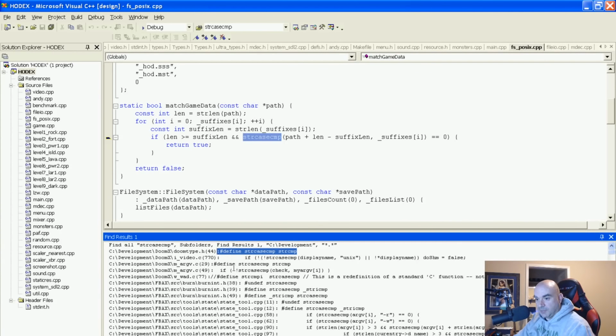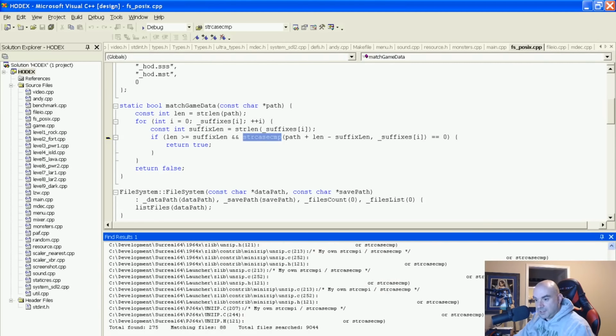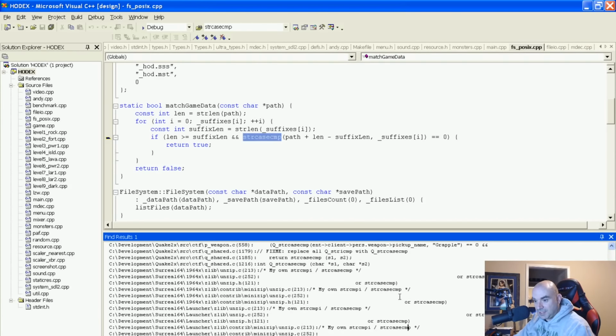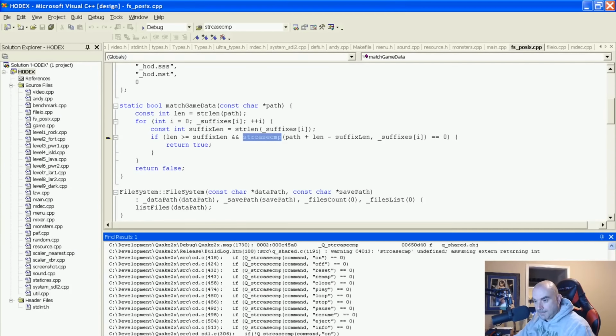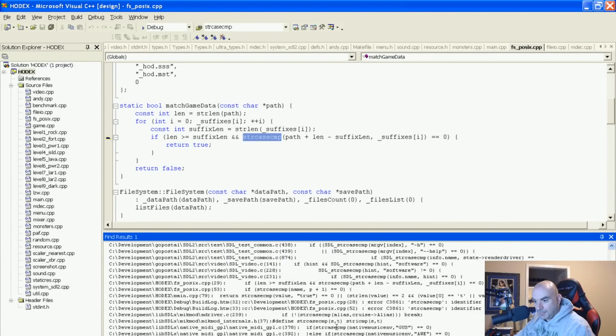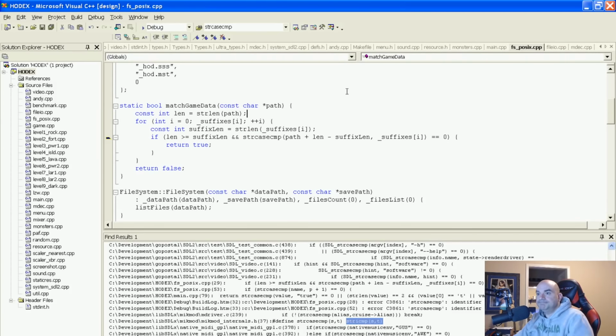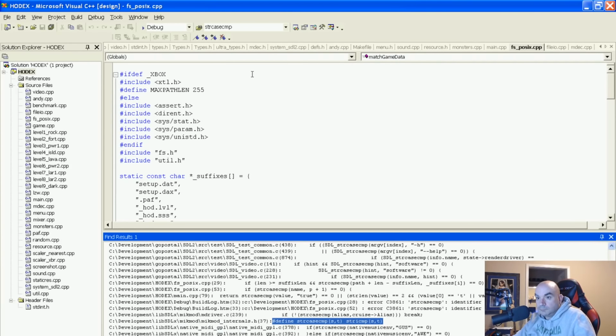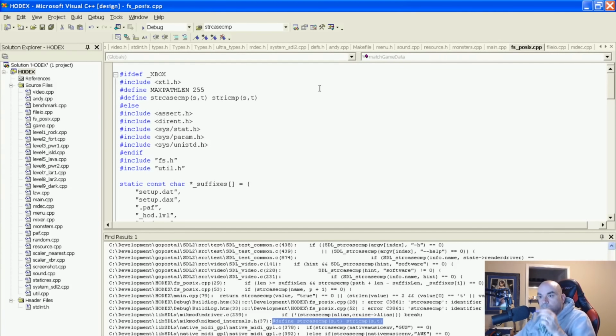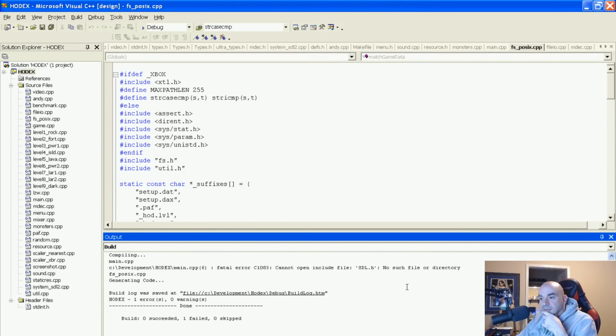Looks like I just do a string compare. String case compare is a string compare. Yeah, it makes sense. Not I guess the best idea. Actually, I think I like this one better. Comp. I think that's a better solution.